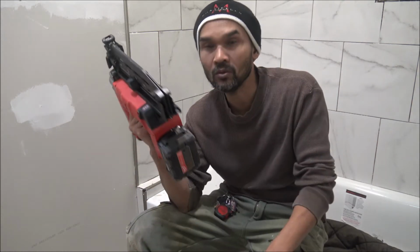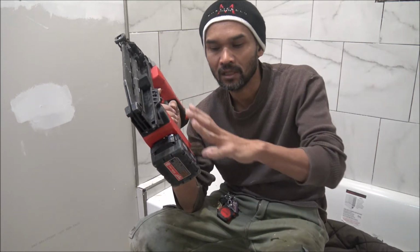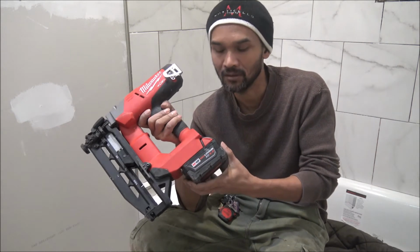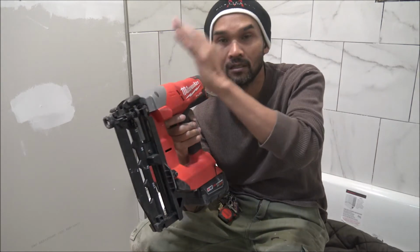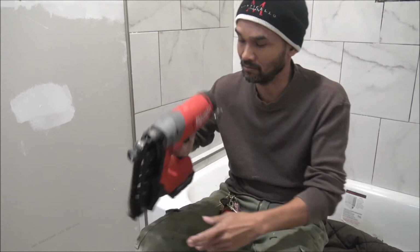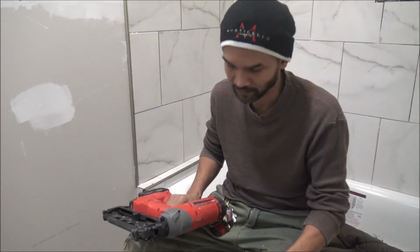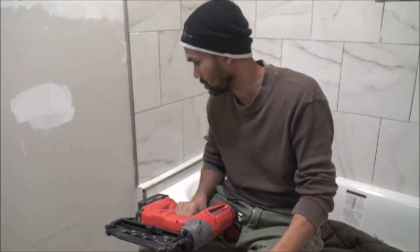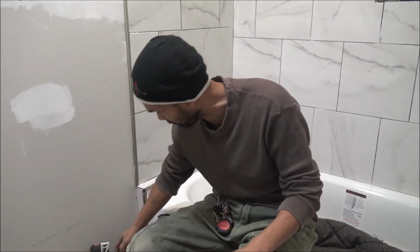The set gives you a charger, a 2 amp battery, and the nailer for $500. This is a 5 amp battery, so this doesn't come with it. I don't think you need the 2 amp battery to come with it, because nobody uses 2 amp anymore anyway. They run out quick, so I only got 5 amp.